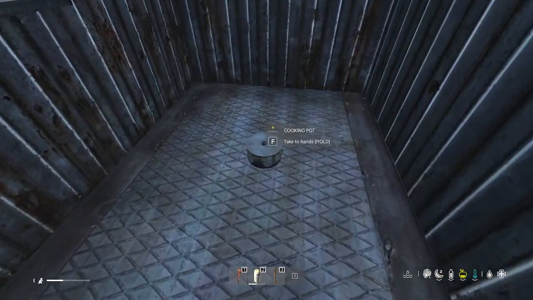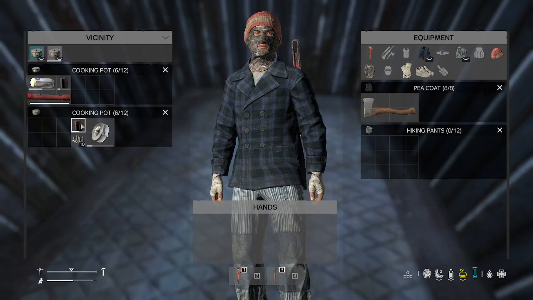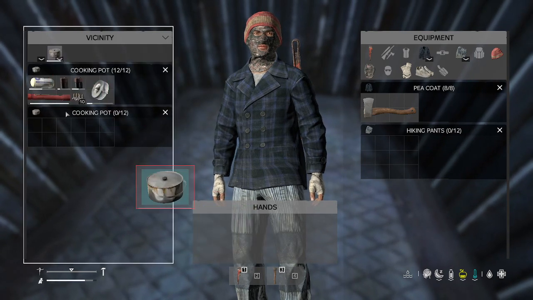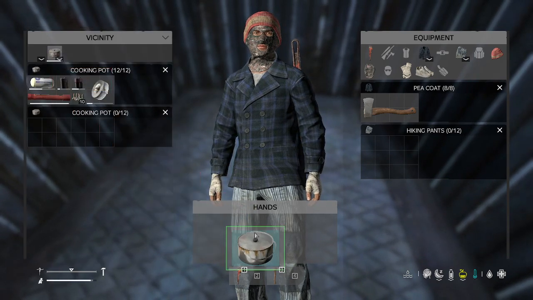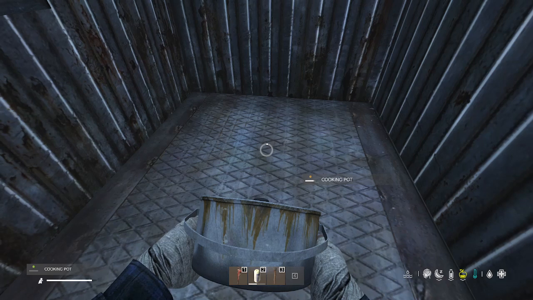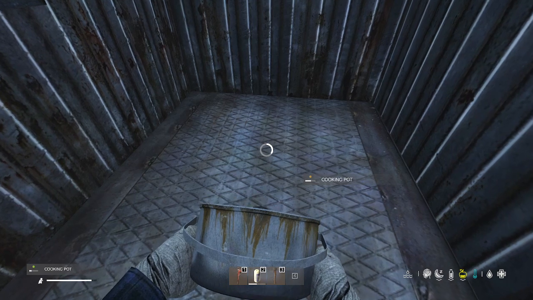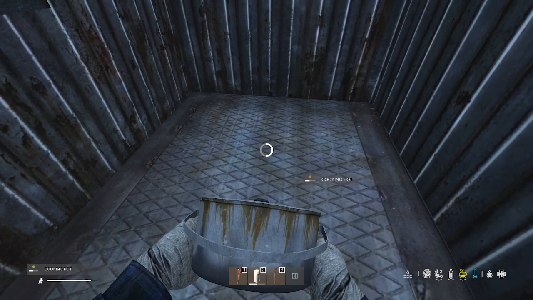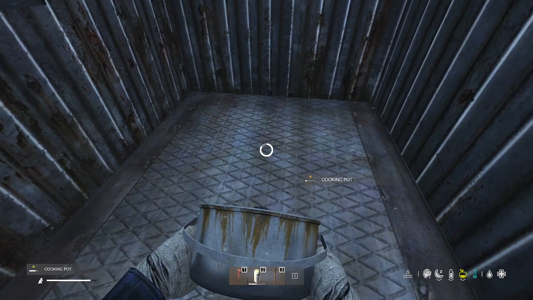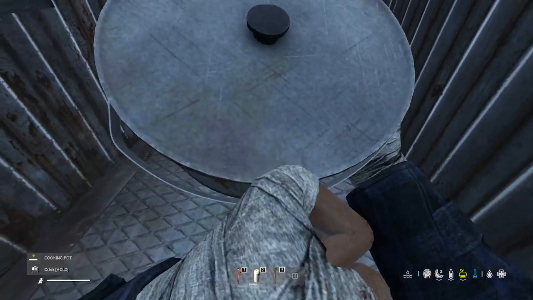Oh, a better condition cooking pot. Superb. Food's going to be an issue any second, though. We can pour the water from our old pot into the new one, which is cool. Then we're going to have a drink.